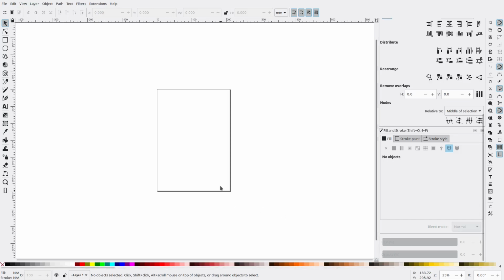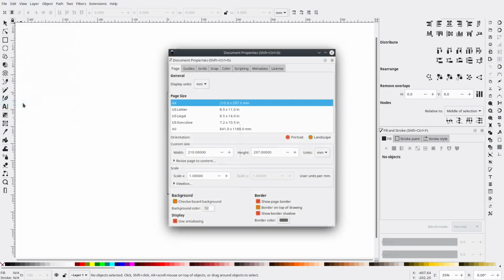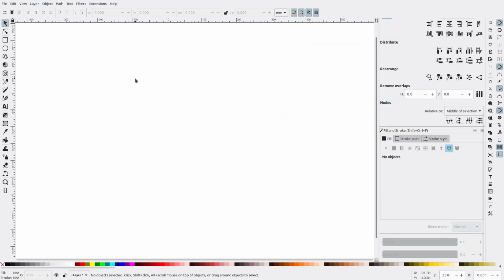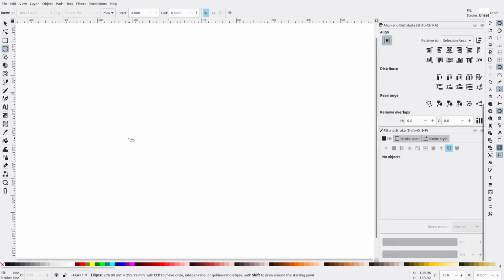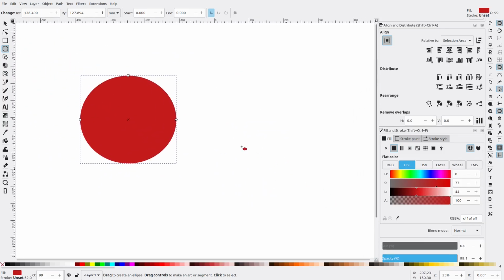So the first thing I usually do when I open up Inkscape is I go up to File, Document Properties, and then we just uncheck Show Page Border, because you see this little page here, it's kind of annoying, so I just uncheck that because we don't need that, because in Inkscape there is no canvas. There's no canvas, so you can make something anywhere, and then it is actually part of the page, because it's not actually a page, it's vector graphics.